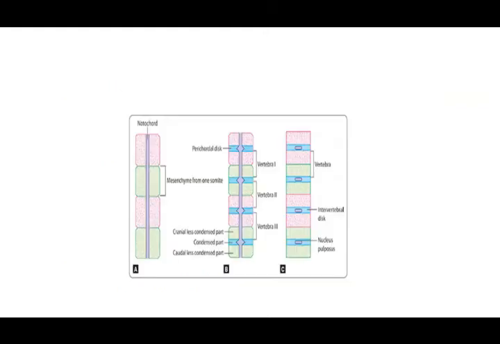If you see this picture, very clear one, these are the different blocks. Mesenchyme from one somite. This is going to then break up into halves. If you see that from the green half, upper half of the green with the lower pink, that is the portion that is going to come and unite, and they are going to form the body of the vertebra. Because you are splitting the pink into half, so that half portion is going to form the precaudal disc, or what we call the intervertebral foramen.